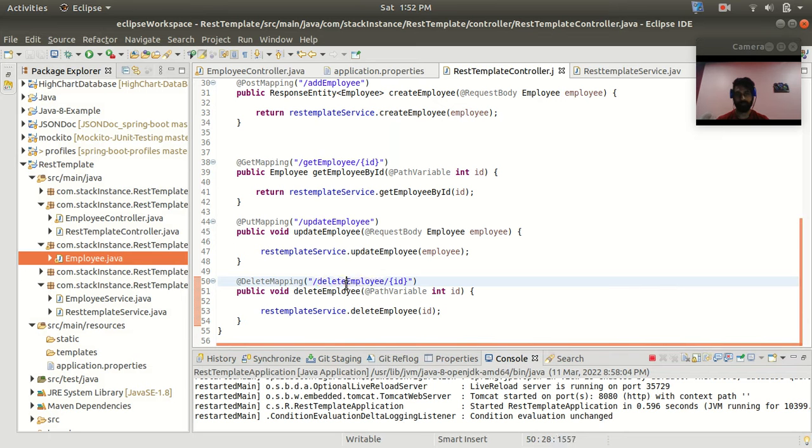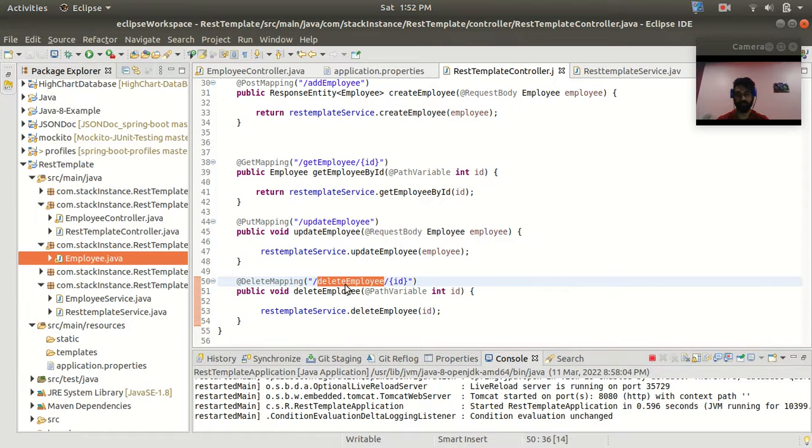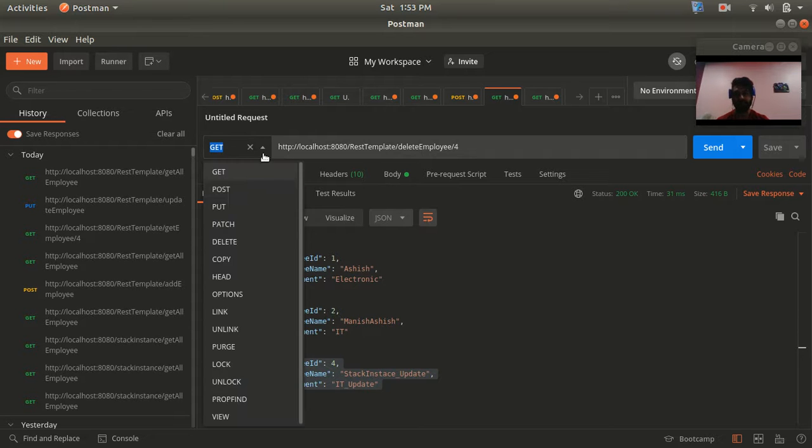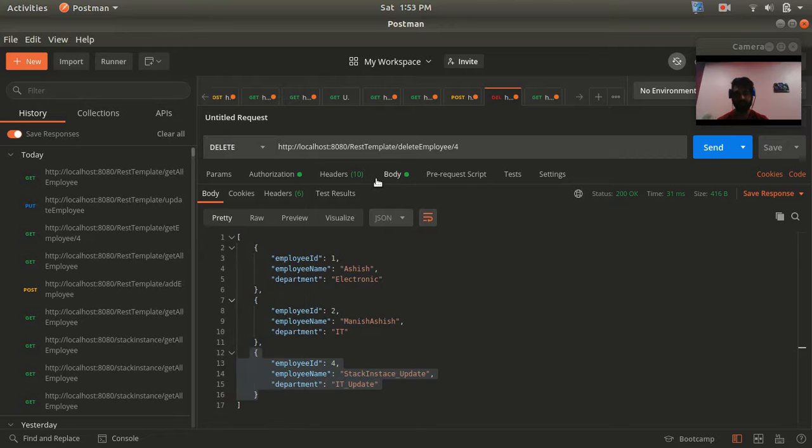Let me copy this again, delete employee, and here we need to pass the ID for which I want to delete. So let's delete this fourth one, ID with the value 4. So here I will pass the ID 4, and this is a delete method, so we need to use the delete method here. So now let's hit this.